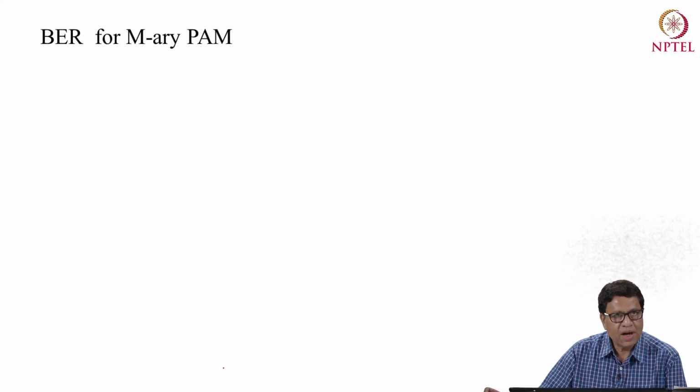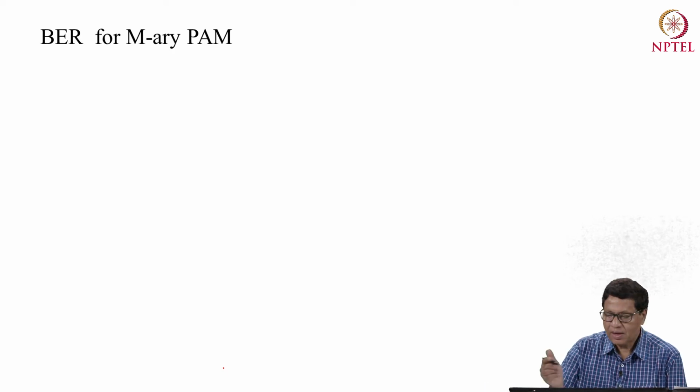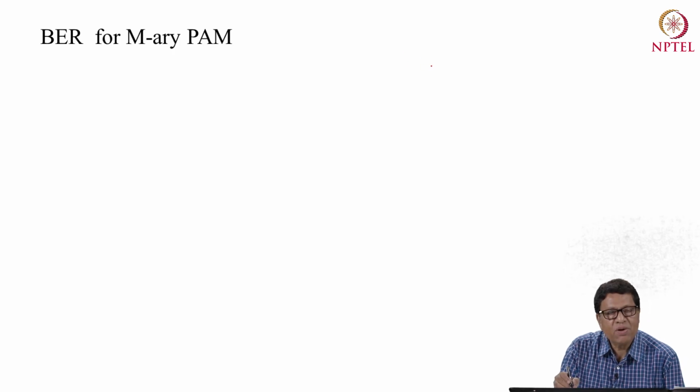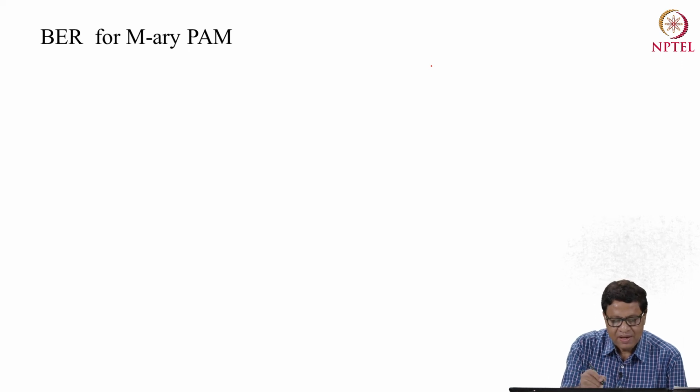Now let us try to calculate BER for an M-ary PAM system. So an M-ary PAM system basically consists of, I'm taking a very general case. Normally, as I mentioned earlier, the signal which is given to the LED transmitter is always positive, but I am doing an analysis for a signal which may have both positive and negative values. But the analysis will not change our concept of VLC modulation. For better understanding, I am just using a typical M-ary PAM system.